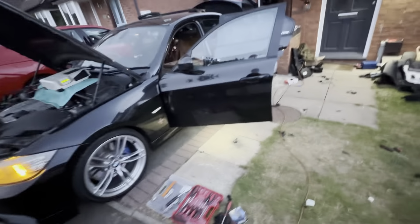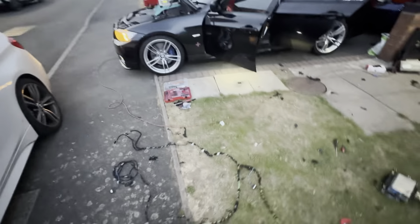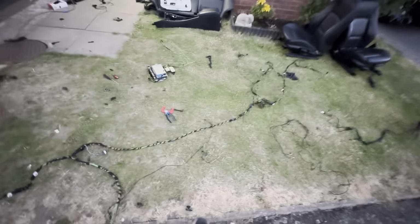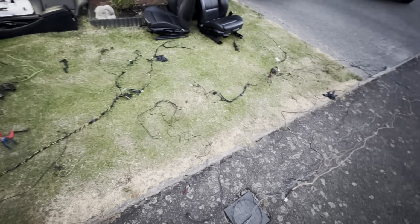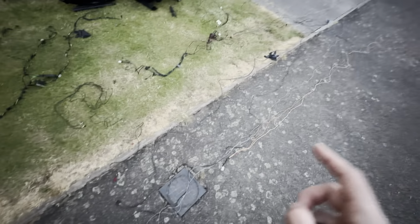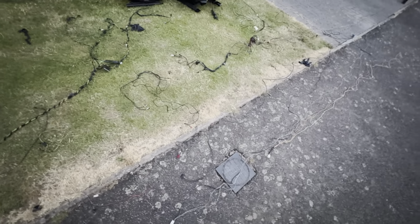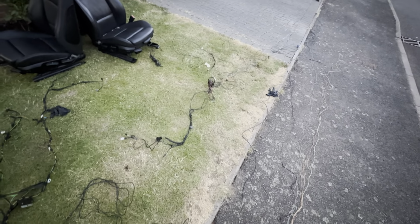So current state of affairs, just coding the individual audio and all the other modules to work with it. I've completed the wiring loom, I've modified all the connections and everything that was required for my car, and I've got the old base audio loom out of my car, which I still need to modify for the donor car. So there's a number of wires which came out of the old loom which weren't necessary for my car, so they're mostly to do with connectivity. There's microphone connections, there's Bluetooth antenna connections, there's MALF and TCU connections, there's two additional fiber optic loops, there's a couple of antenna connections, there's the TV connections and all this other stuff.